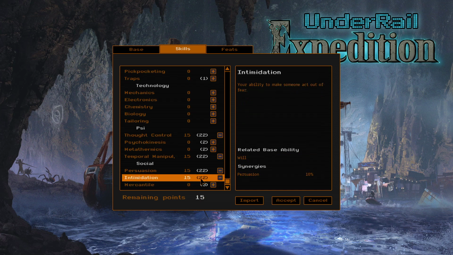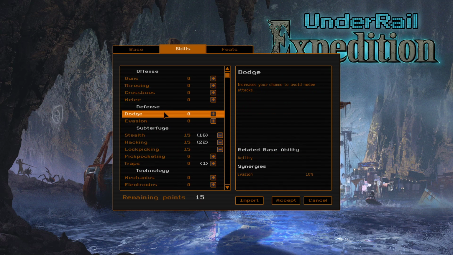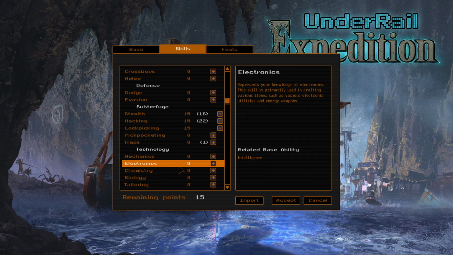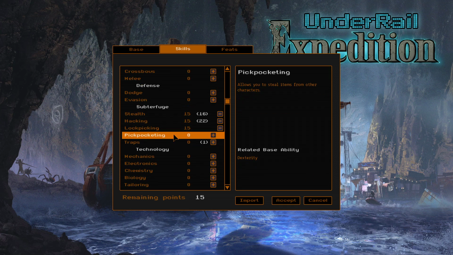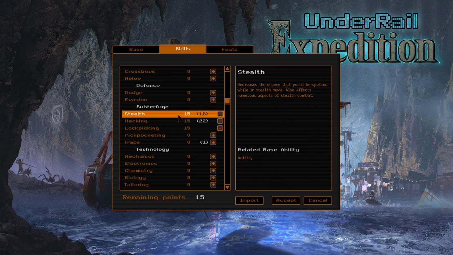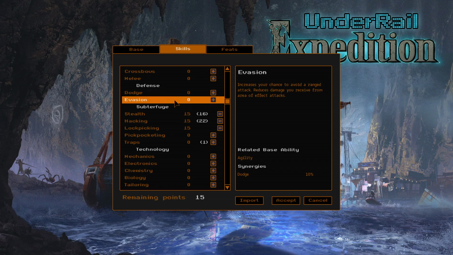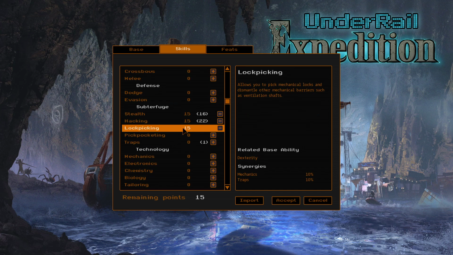And then we only have one skill left. And see, this is where potentially having dodge would be very good. Potentially having evasion would be very good. Stealth, hacking, or any of the technology. Normally, I like to boost the same stats each time. So you can spread them around. You can do 15 here, 10, put 10 into evasion. But when you level up, you have a limited pool of XP points to put into things.